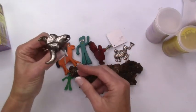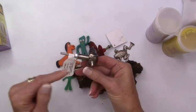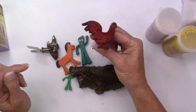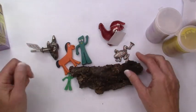Some of them, like this, this was at Hobby Lobby. It's a drawer pull. You can see that it's some fancy drawer pull, but I thought, what an interesting shape. So I can make a mold of that. Of course, they had a chicken drawer pull, so that was kind of interesting. Of course, you can use coupons on them.